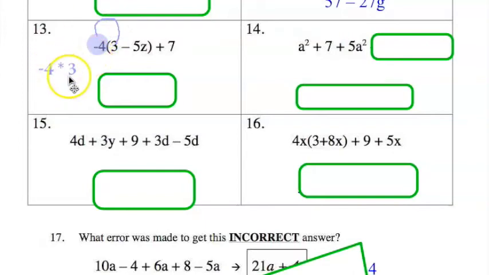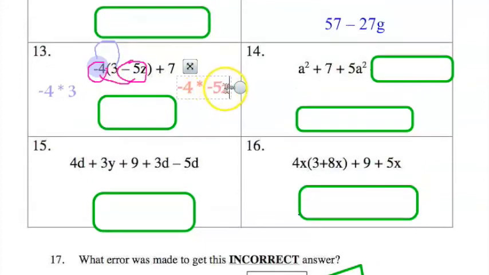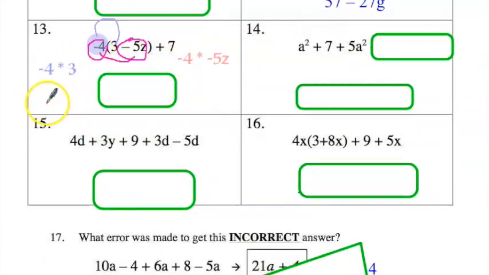Show my work over here. You're going to show it on your marker board. Miss Hoffman and I need to show our work all the time, so we'd expect that you would as well, just to make sure that you get it correct. Then we're going to take the -4, and we're going to share it this time with this group of numbers. But since there's a symbol out in front of the 5, I'm going to circle that, so it's -4 this time, times a -5. Z comes along with the 5 for a ride. Order of operations says do my multiplication first before I do anything with the 7. So I'm going to start back over here at the -4 times 3. And I'm going to get -12.